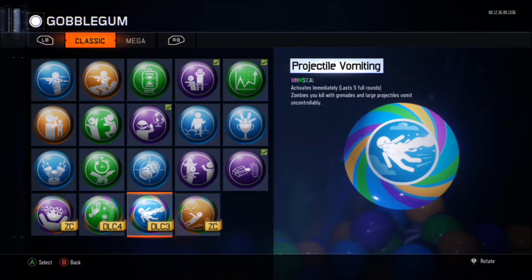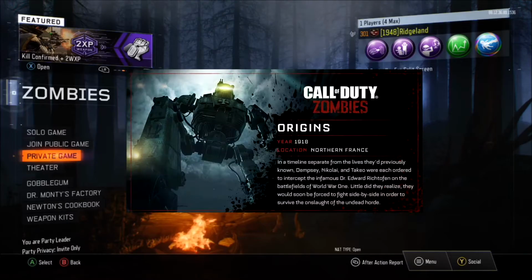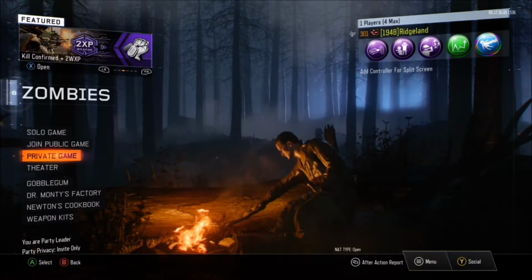Okay guys, so this is a solo challenge and this is only you. So the next thing you need to do is go to custom games or solo game and head over to the map Origins, guys, after you get all your stuff together and you want to start up the game.